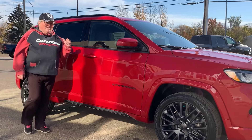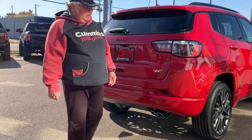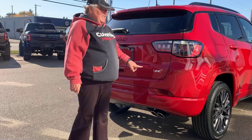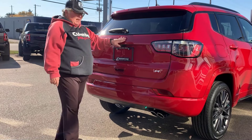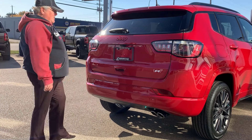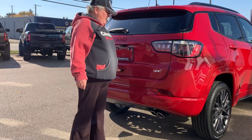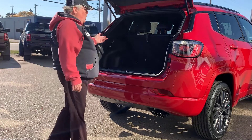Coming around the back, this is where it gets even cuter. I love these new taillights — that is just sharp looking. This is the red edition. The Jeep badging up at the front on the hood was red. That red badging with the black outline makes it so sharp, this red and black. Got the windshield wiper on the back because sometimes it's good to see where you've been. As you can see, this is such a compact little vehicle — going to be good on gas.